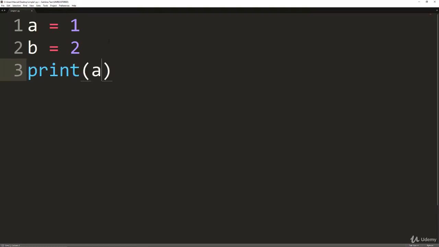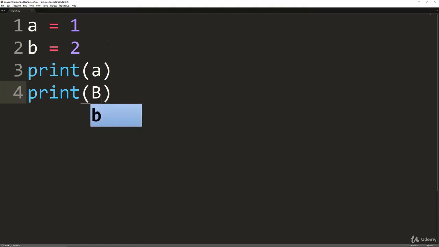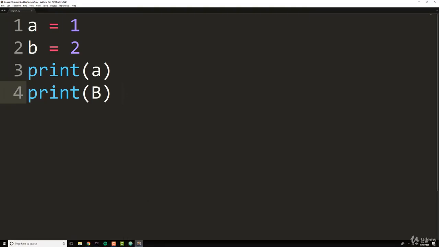Then I will say print a, and then I will say print, and I'm going to make a mistake here on purpose. I'm going to say print capital B. Even Sublime Text is telling me, hey, I think you mean lowercase, but we're going to ignore that for now. So it's just a very simple script, but there's definitely a mistake in it right here. As you can imagine, with 4 lines, it's pretty easy to catch this mistake, but if you have a script of hundreds of lines, it's going to be much harder. So do Control S or Command S to save this, and once you have it saved, come to your command line.